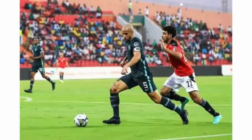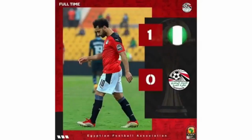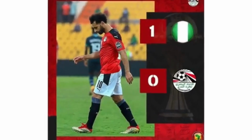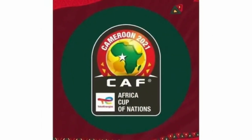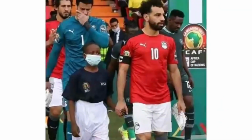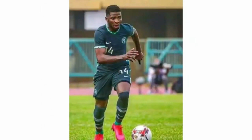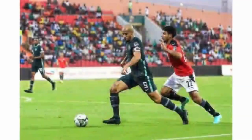We need to sit a bit deeper. We need to be a bit conservative. All right. General, I feel it is better to win 1-0 here than to open up, because Nigeria will score if you open up. Now general, I've said it many times. They defended collectively against Tunisia, and that was how they beat Tunisia.